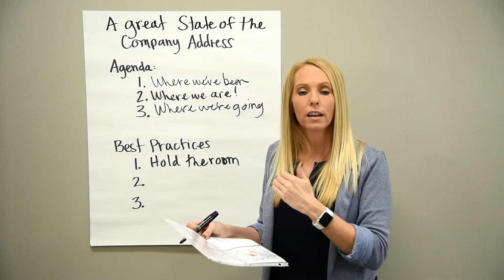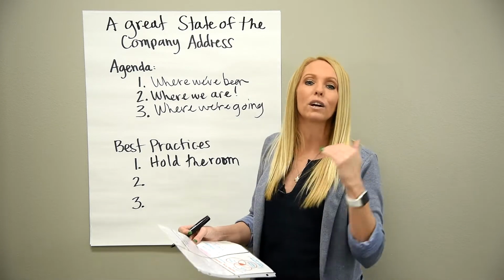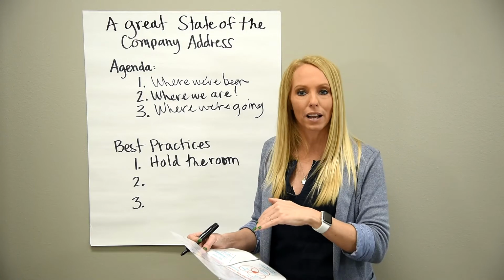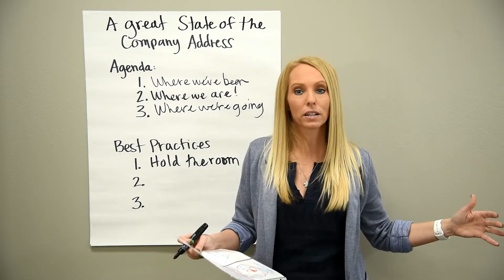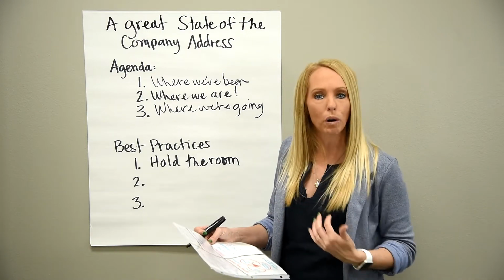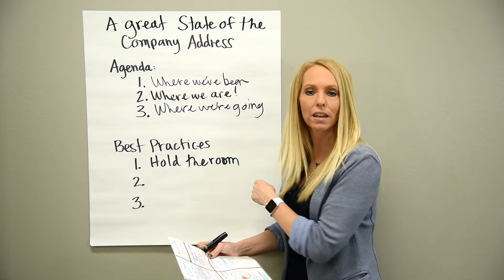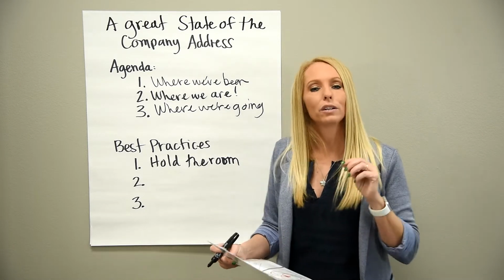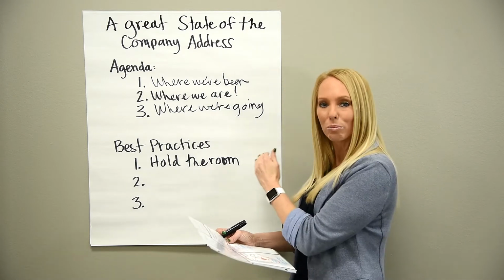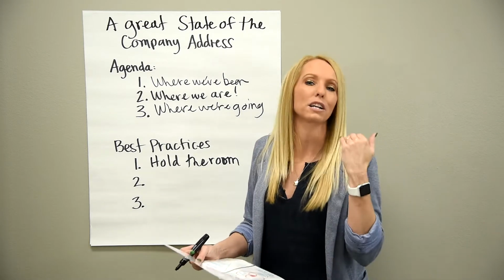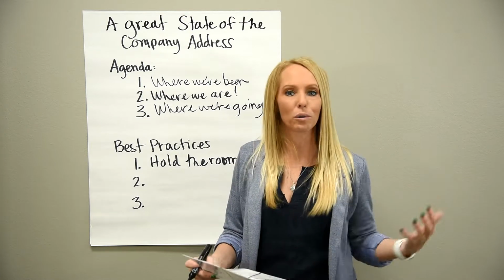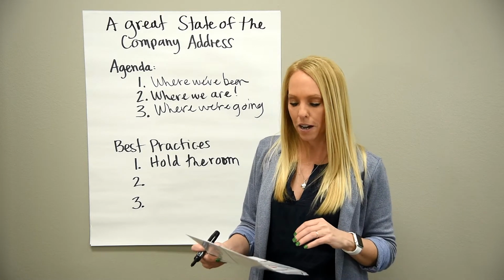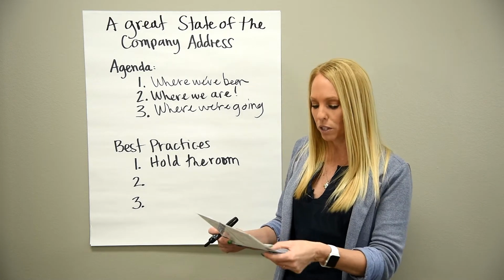Get there early. When I have a session, I get there 40 minutes before my clients show up, and everything is already done for me. But I love to just welcome people into the room. So you can do the same thing. Hold the room, welcome people before you start. Use eye contact. This helps you hold the room. Use people's names. These are all really great best practices for your State of the Company quarterly address.